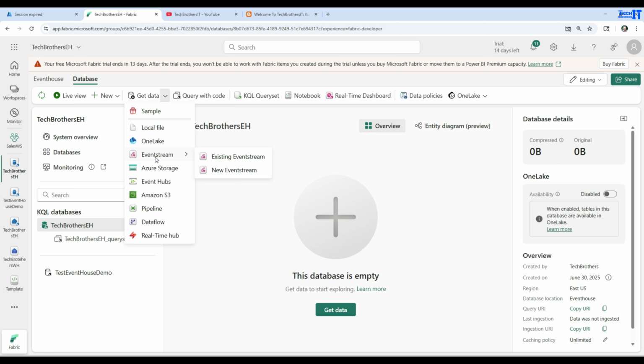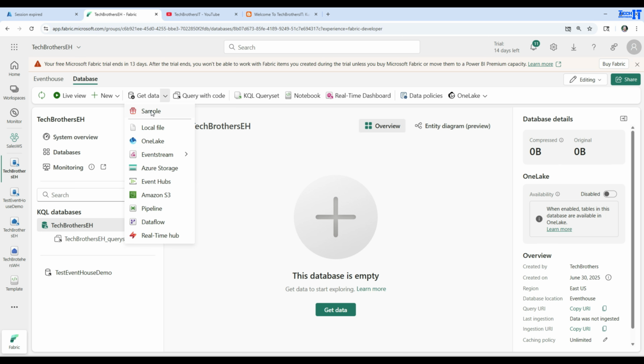We have done a lot of demos where I was selecting the data or extracting the data by using event stream and writing to the event house. And one of the examples was when we were capturing the different events from one workspace and then loaded to our event house, and then we created the rules and created the alerts and some notifications as well.